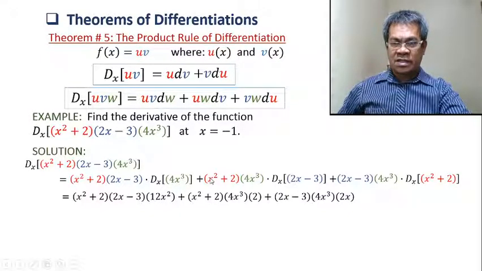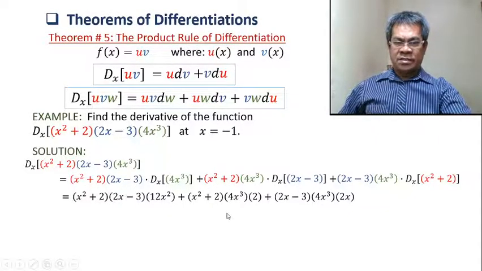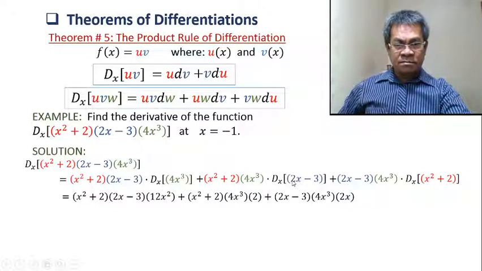This one is copy. Remember, we copy the first 2 factors. Then copy these 2 factors again. It's part of the answer. Now this one, the answer is what? The answer is 2, because the derivative of x is 1. So the coefficient is 2. So 2 times 1 is 2.